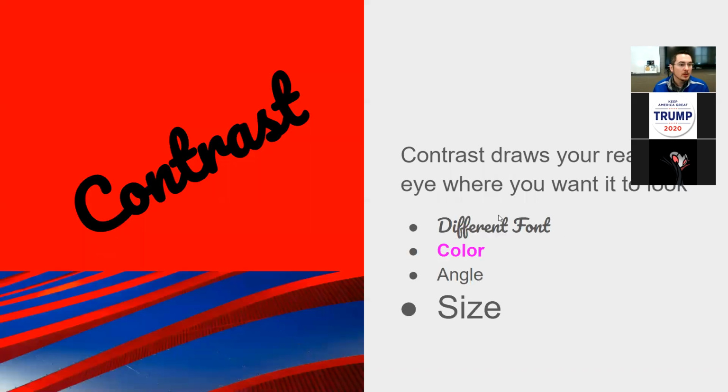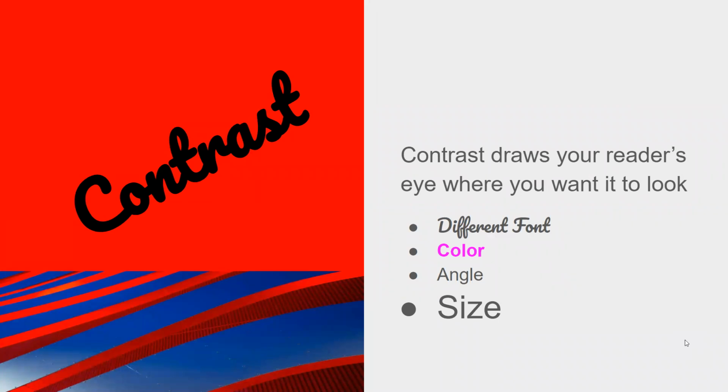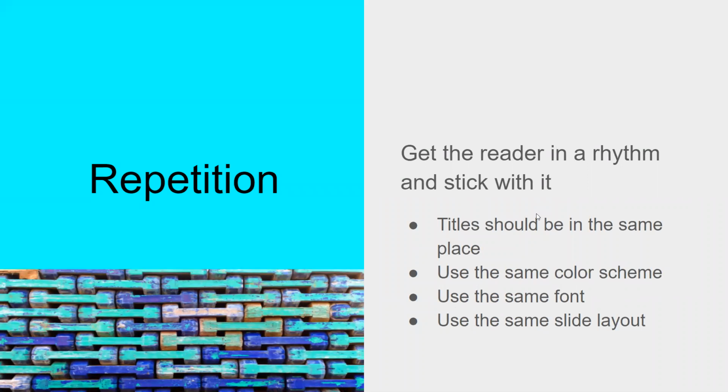Okay, so the first thing that we're going to talk about is contrast, mostly because that goes with our acronym. So we're going to gloss over this one quickly, actually, because I want to get to the next two. We're going to come back to contrast later because contrast is super duper important. It allows you to draw a ton of attention to one particular part of your presentation or a part of whatever it is that you are designing. But the problem is, in order to get contrast, you have to have a whole bunch of the next two things, which are repetition and alignment.